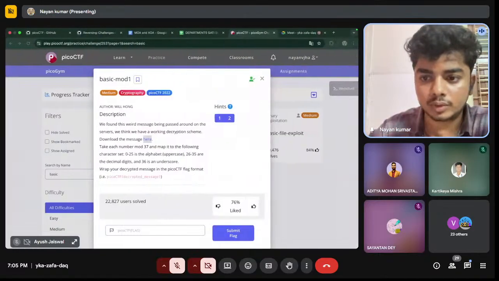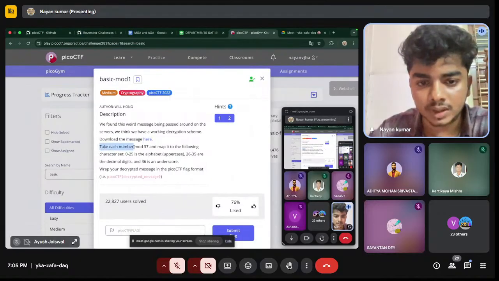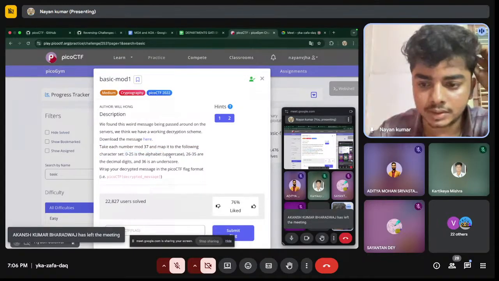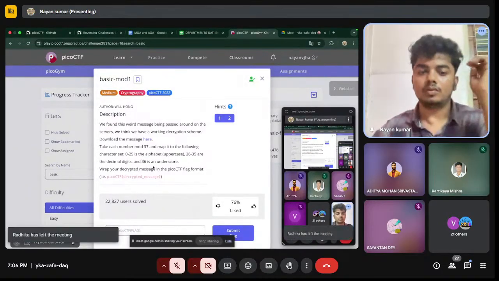Let's go to the question again. So it says take each number mod 37 and map it to the following character set: 0 to 25 is the alphabet, uppercase. 26 to 35 are decimal digits, and 36 is an underscore. Okay.